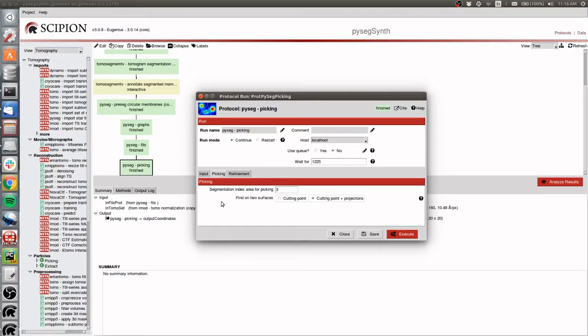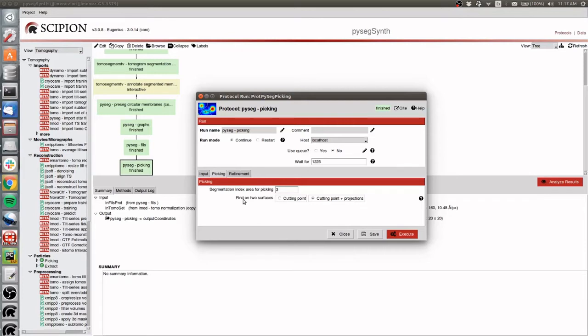Here we have to specify the segmentation index area for picking, which means where are we going to pick. If you remember, the area labeled as 3 was the outer surroundings of the membrane, in which we expect our membrane particles to be.